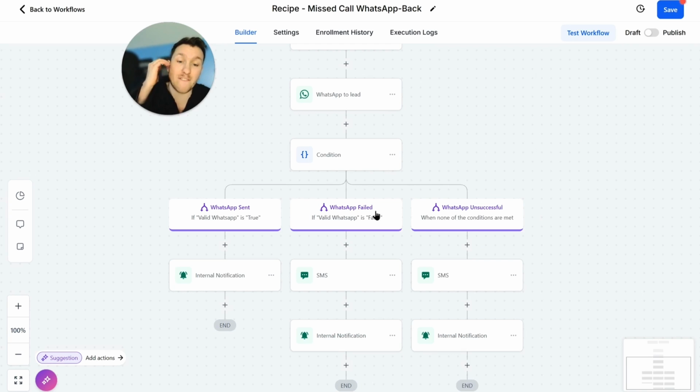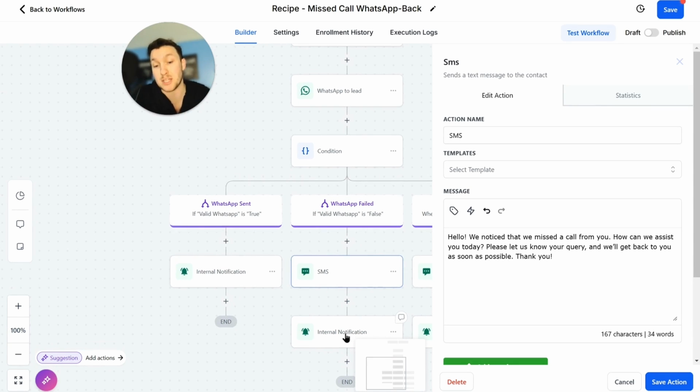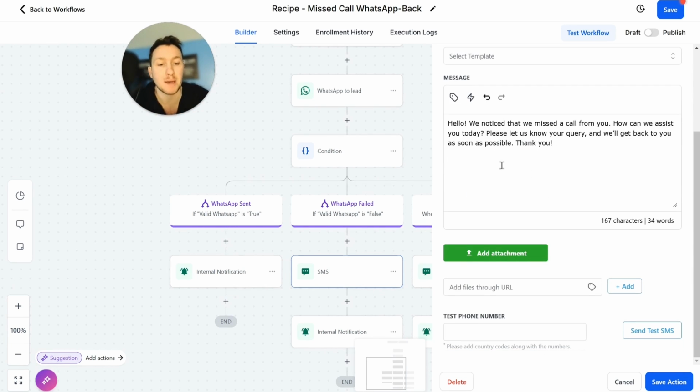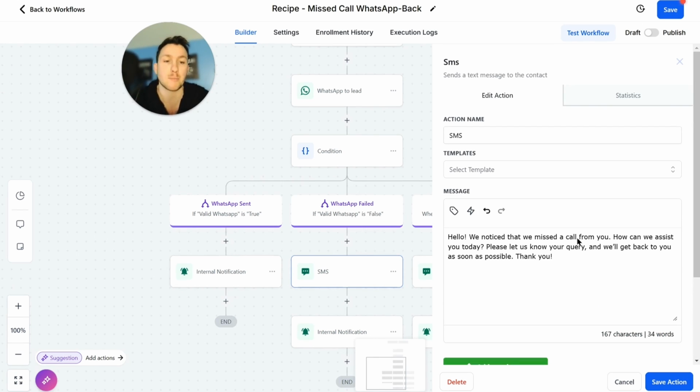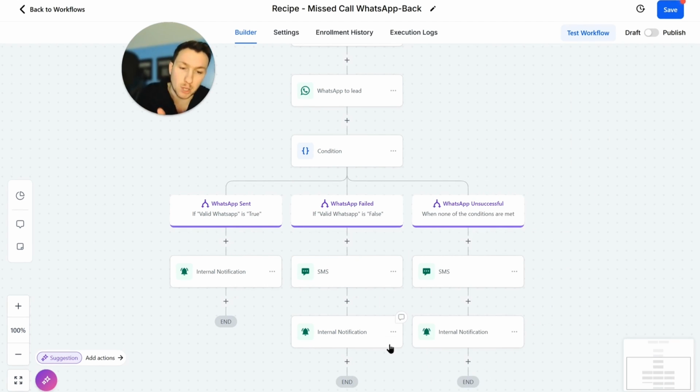This is basically for if it fails. So again, if it doesn't go to WhatsApp and they don't have a WhatsApp, you then could plug in an SMS. Now again, if you don't have SMS and you're overseas and you're trying to avoid Twilio and LC Phone, then this isn't for you. And you can just skip to the internal notification. But this way, if it doesn't go through WhatsApp, you then ping them with a real text message to get that engagement. And again, you pick exactly where you want it. You can test the phone number if you have SMS set up. You can pick your template if you have a text message template, and you plug it in.